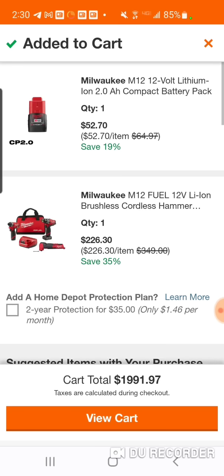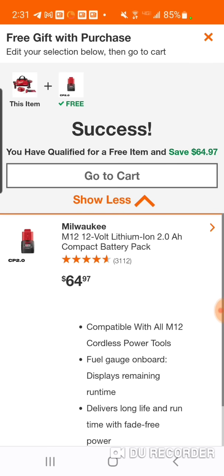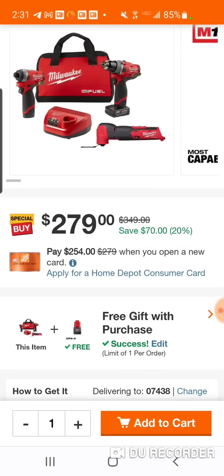So the reason I brought up the new Gen 3 impact driver hammer drill kit at $229 — this deal here is $226. You're going to pay $3 less, get your hammer drill, though you're getting 50 fewer inch-pounds on the hammer drill and 100 less on the impact — I don't know if this one is 1300 or 1400 on the Gen 2 — but you're going to get another tool. Not with every kit, but in this particular kit, three dollars cheaper and you're getting a great deal.